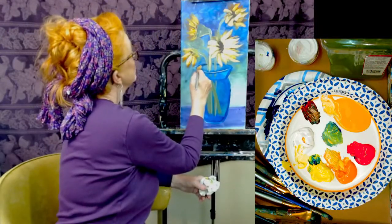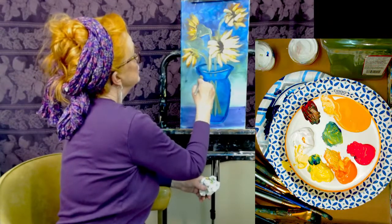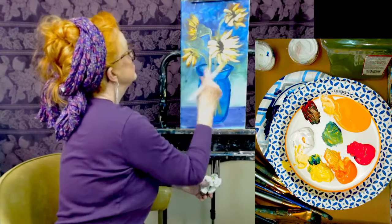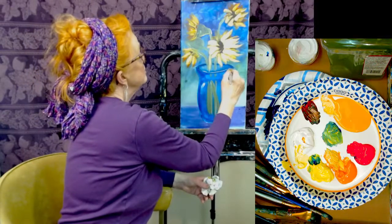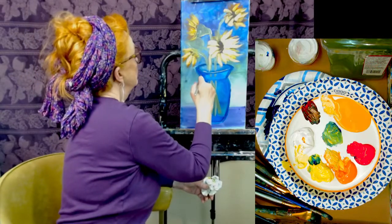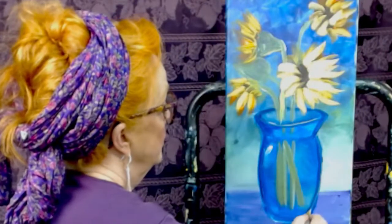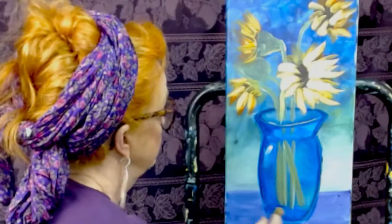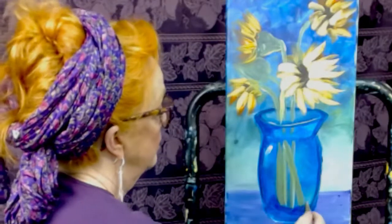I'll come back in like this, come around, and kind of reshape my vase a little bit so that I know that those things are not coming through. They're still inside the vase like this. That, and I might add just a little bit of a shadow part at the bottom, just so it feels like they're sitting in something.